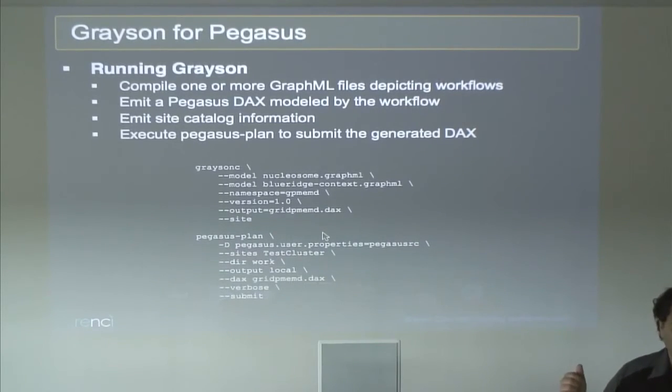Yes. So in the particular example we're looking at, we know we're going to hit Blue Ridge. But yeah, down the road, this needs to be opened up to target, via Condor, whatever the Condor pool has access to. So yes, there would be potentially a further resource selection step.